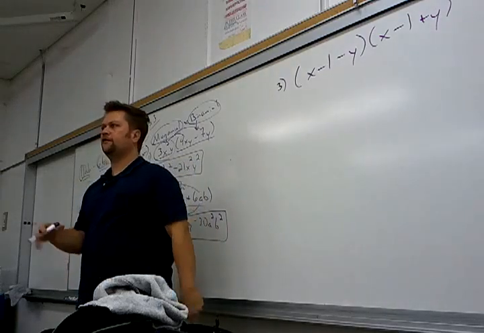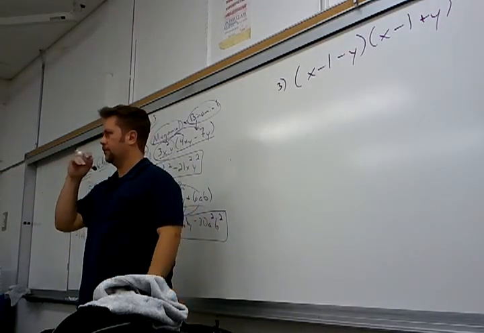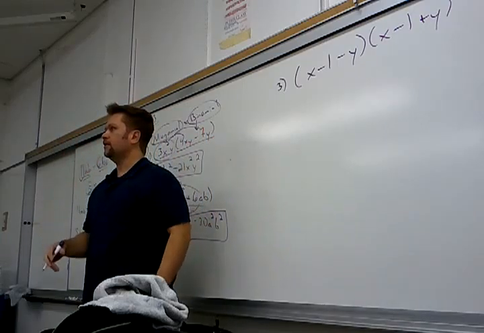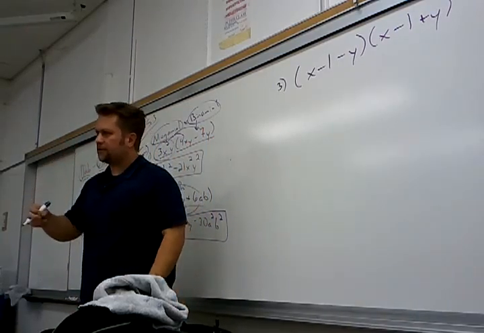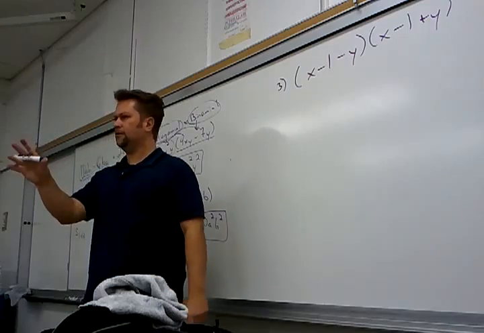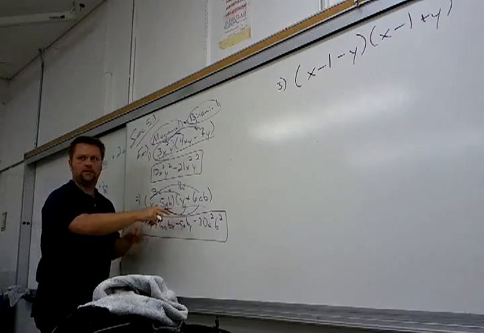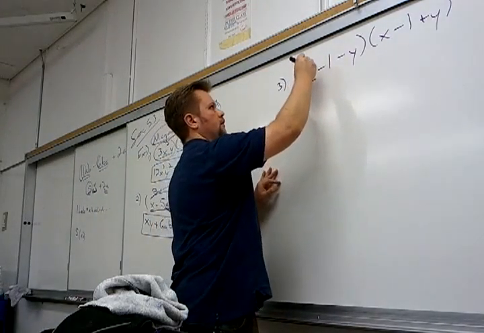All right. Now see, FOIL quickly leaves the building. FOIL looks at this and says, hold on, I'm out of here and takes off. That's why, personally, I wish they wouldn't teach FOIL. It helps, but not all the way. Just teach distribute, one thing at a time. So how many things do I have to distribute? 3 by 3. You gotta distribute the x.